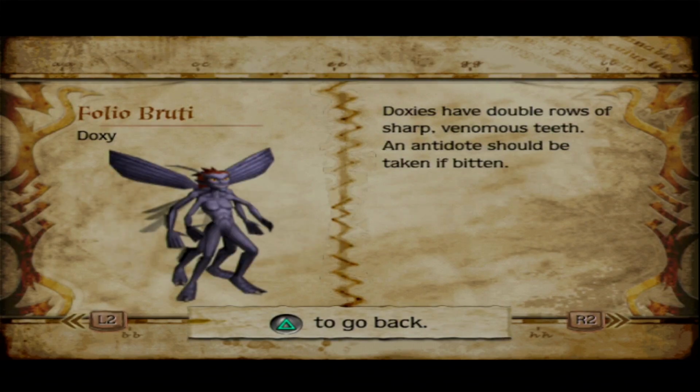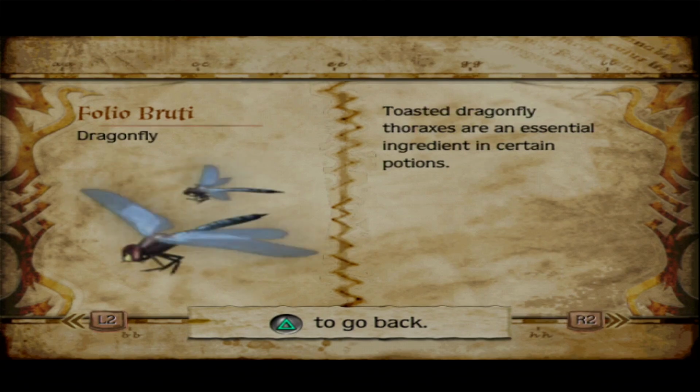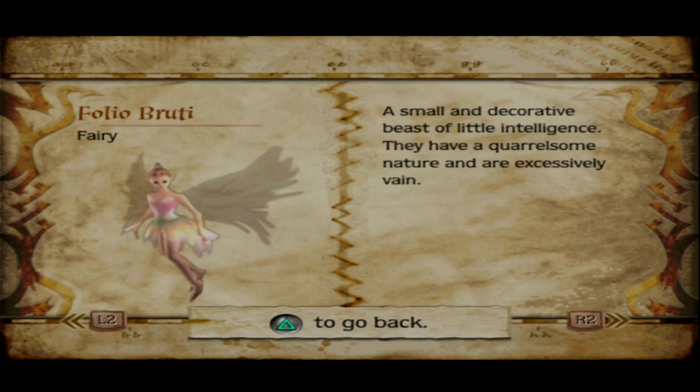It wasn't Doxy, was it? Doxies have no. Was it fairy, maybe? I haven't seen that image before. A small and decorative beast of little intelligence. Wow, that's savage. They have a quarrelsome nature and are excessively vain. Interesting.